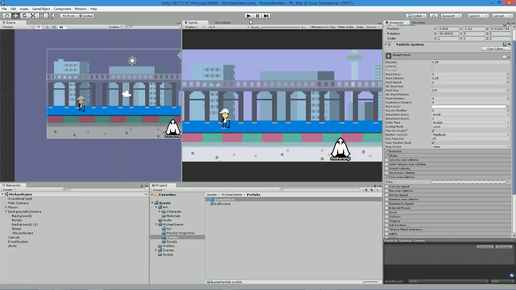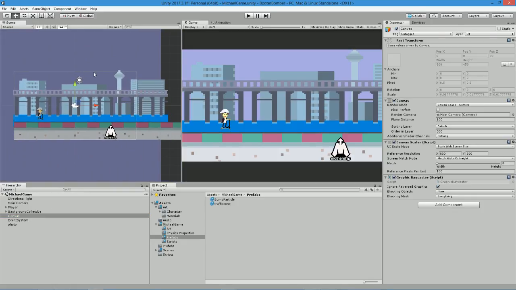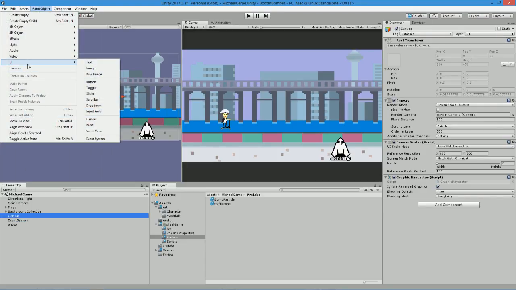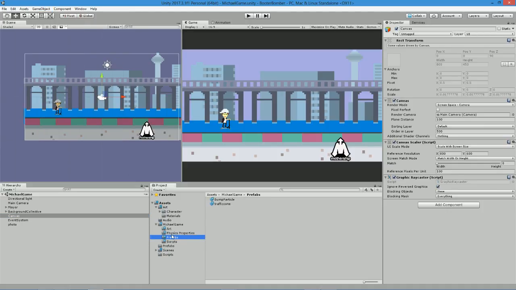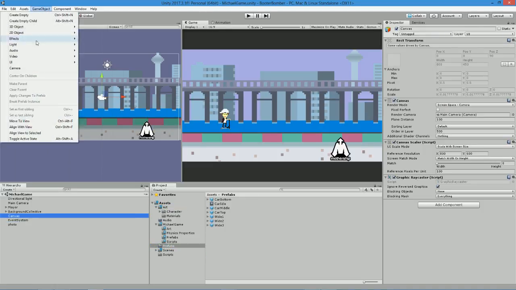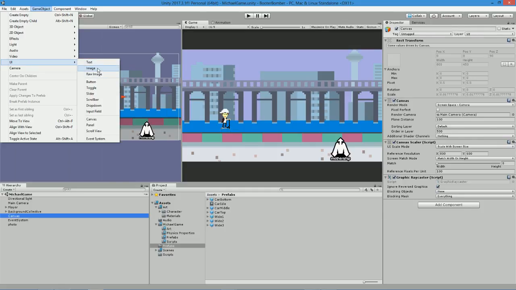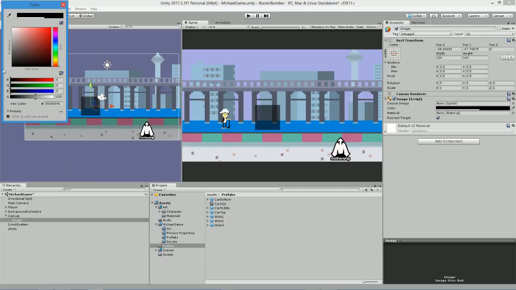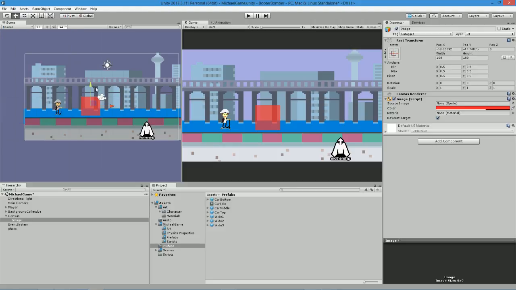I think now we need more feedback, like a game over screen. Just what our canvas will be here for. And we'll just add some text to our canvas. Or do I have my Haribera font in here? I don't believe I do. I'll install that later then. Anyways, we'll do our UI image. We'll do 150 opacity. That's pretty decent. Yeah, that's pretty good. And we'll do red text. Just a little bit of red. Do red, we'll have it pop up.